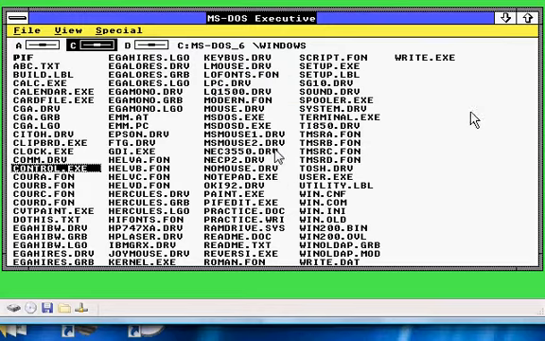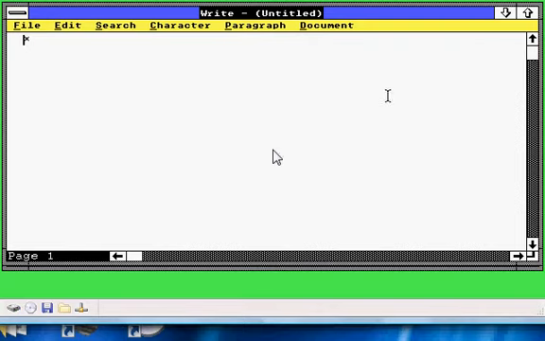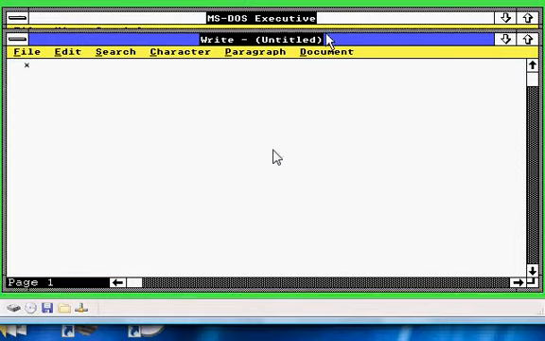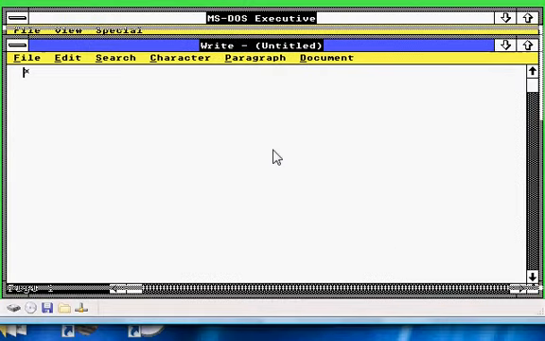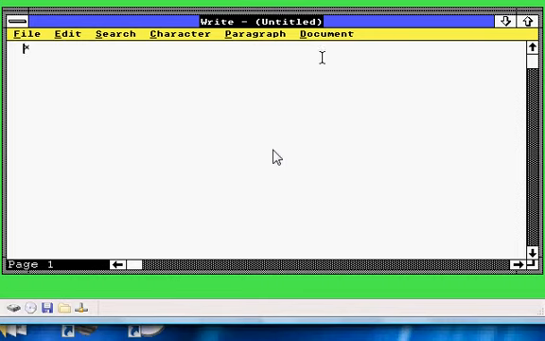But it's not too terribly different than Windows 1. It's significantly different, though. It's different, but not too different that it's unrecognizable to be not Windows.